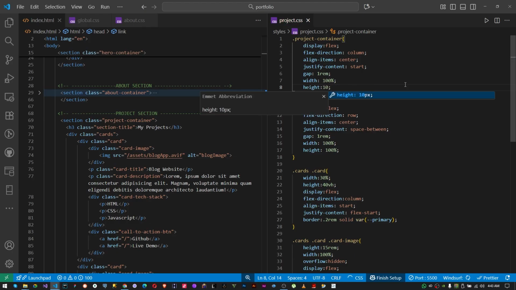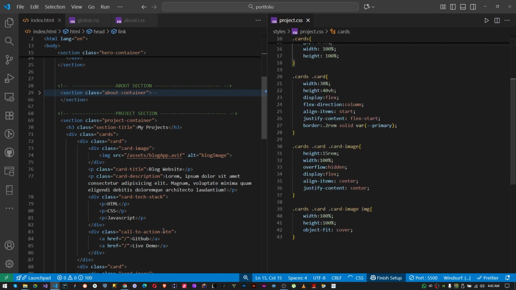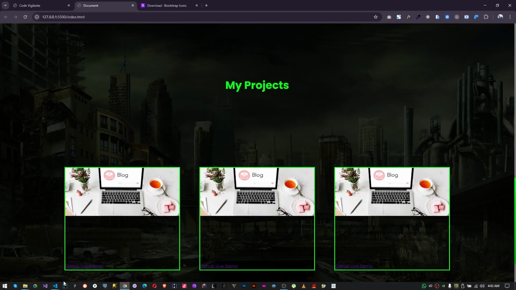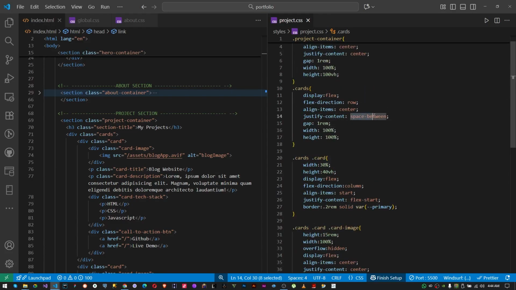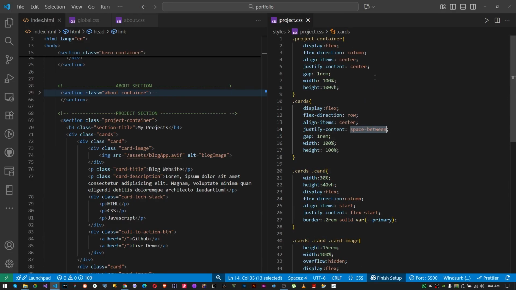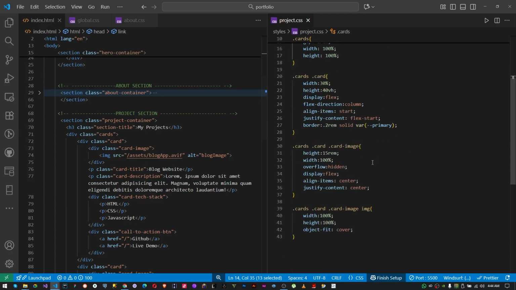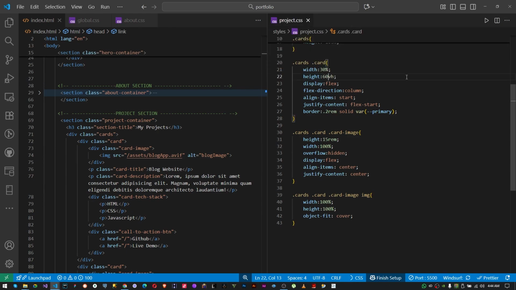So it's going to be 100 VH, and this is going to be center. This is just 3 projects of what we're trying to show. Let's not overdo it like the original one. You could decide to do whatever you want to do, and there'll be no space between them. Let me go and take care of that. Flex, no space between. Let's do this first and let's see, 60.